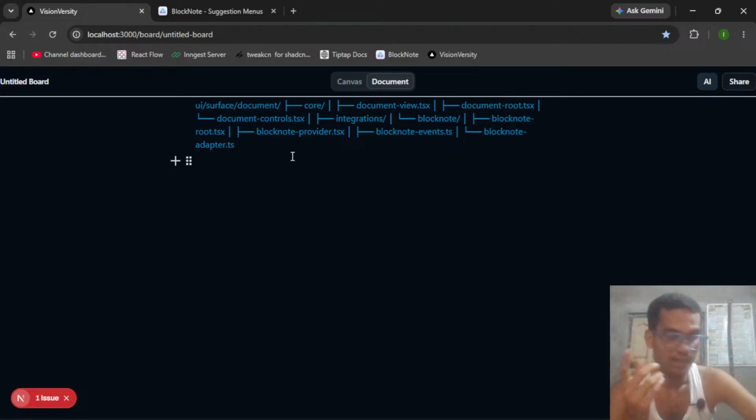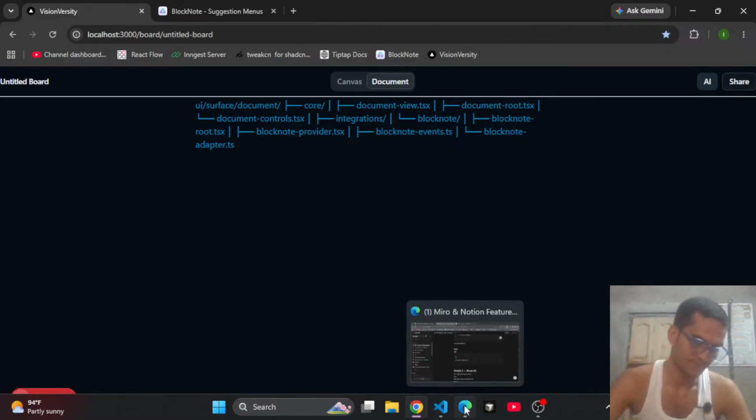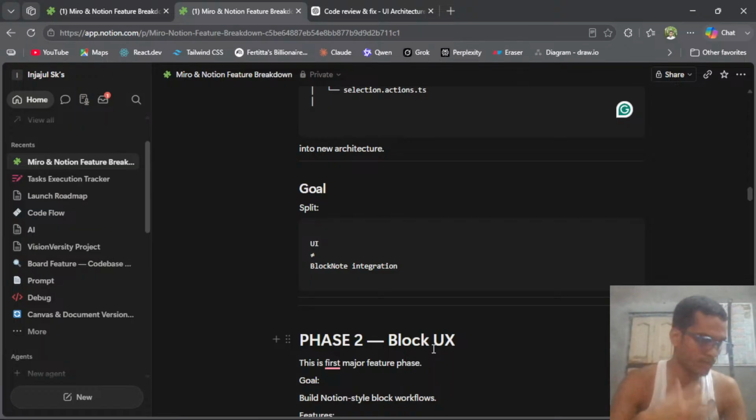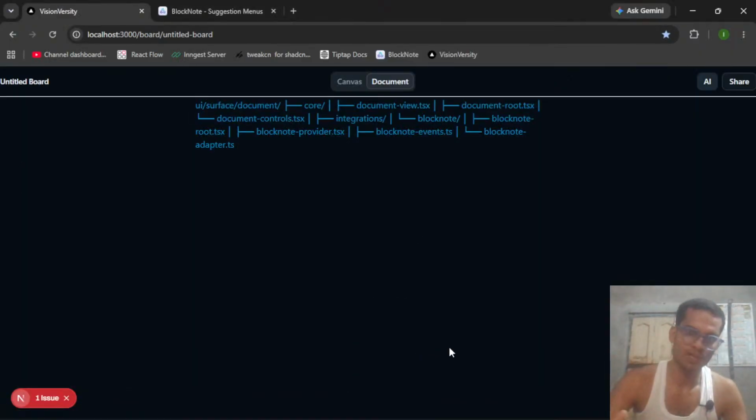Not only that, my platform is collaborative, which means you can work with your team members. So I've already built my entire architecture. For the last month, I've been focusing on refactoring. Then I did, and now I'm working on the UI. And the last few days, I've been fixing my UI, and now I'm creating a unified architecture for UI.